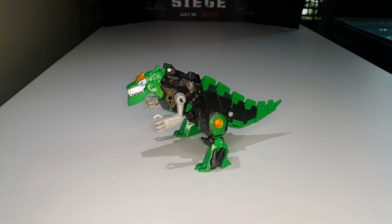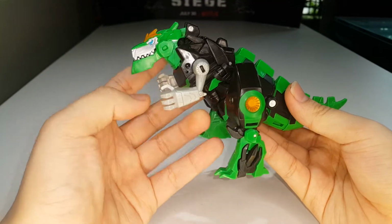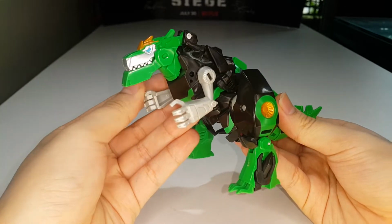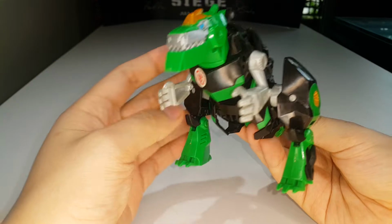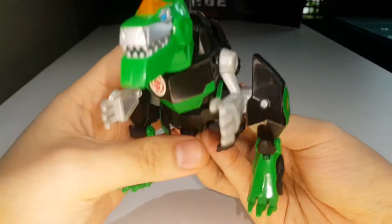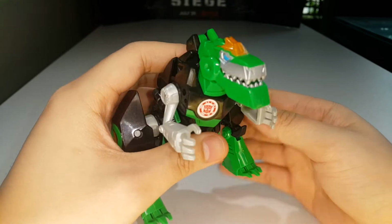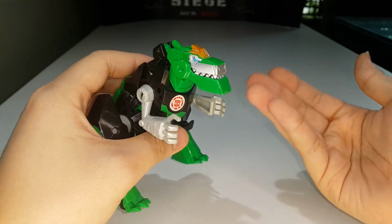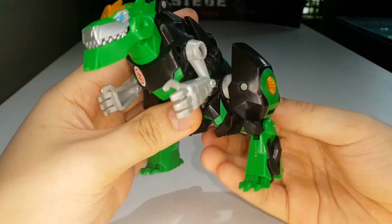Let's go! And here is Grimlock himself in his T-Rex mode, and yeah, it actually looks quite good. It looks like the T-Rex mode that we saw in the series itself. So here is Grimlock, all green and black, and yeah, I like it. You don't have to like it, everyone is entitled to their own opinion. But hey, I like this design of Grimlock. I think it's pretty cool.